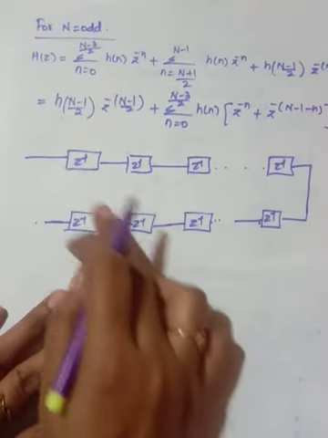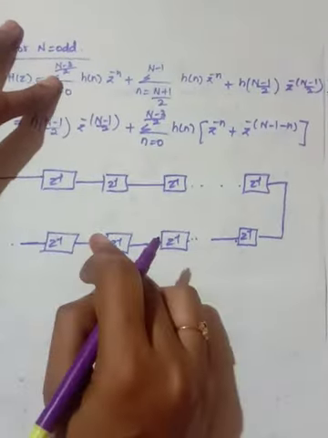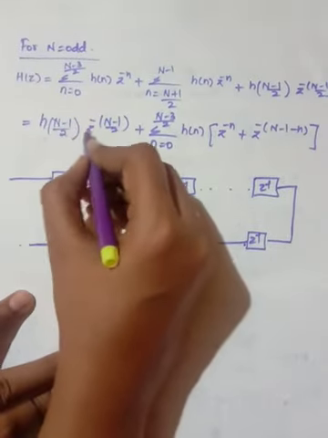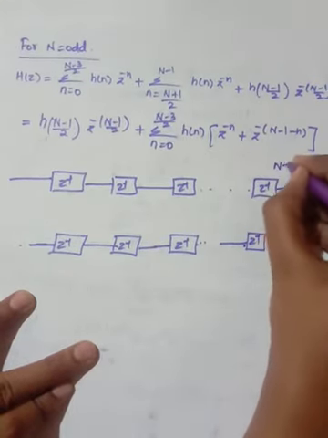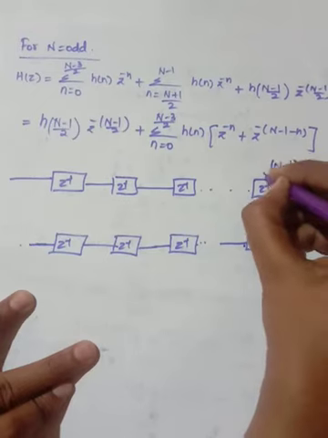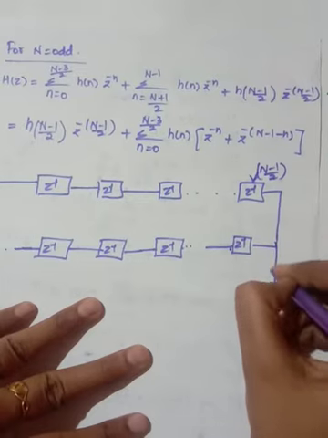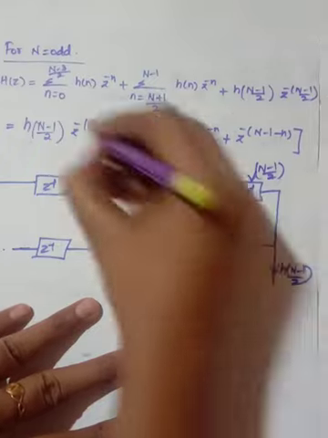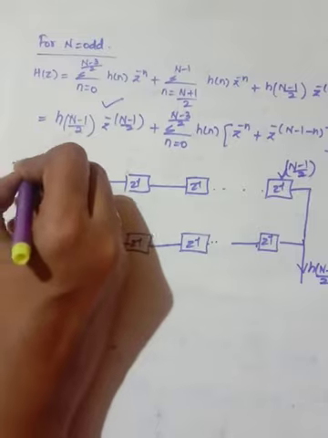Now the same delays I have drawn, so similar to this, here if you want you can draw a delay like this. So here I have drawn a delay like this. So what you need to do first, here n minus 1 by 2, z power minus n minus 1 by 2. Okay, so consider this is n minus 1 by 2 delay. This portion is n minus 1 by 2 delay. So what I am going to do is multiply this with h of n minus 1 by 2. First I will complete this. Okay, then here this is your input x of n.